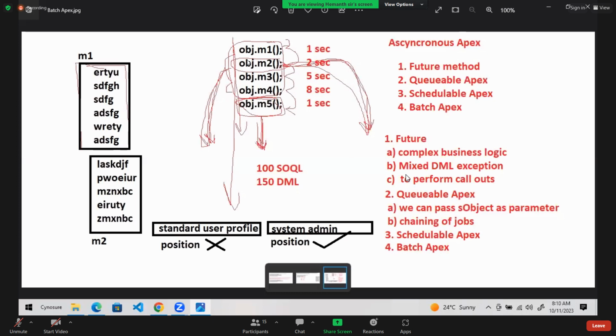In that, write down: whenever we try to perform DML operation on a setup object as well as a non-setup object within a single transaction, then it will cause mixed DML exception.